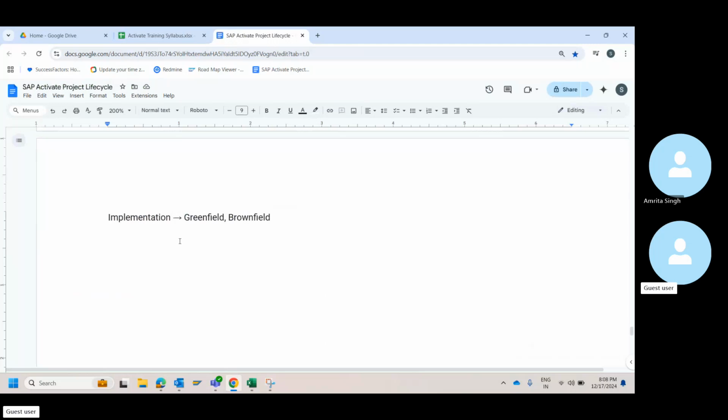But in this case, when you are doing a brownfield, you will have to consider the factors of the SAP system which is at present being used by the customer. So you will have certain limitations when you do a brownfield. You will also have to do an impact analysis of what will happen when you implement this change, or when you implement this project, and how we are going to make the users adapt to the new changes in the system. So these are all certain things which you need to be very clear of.